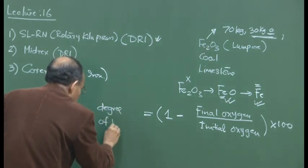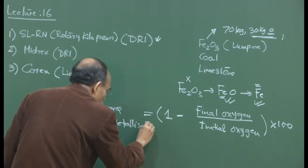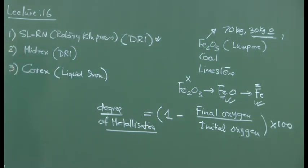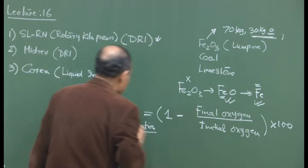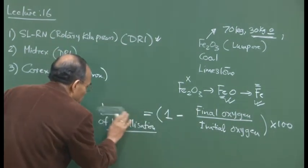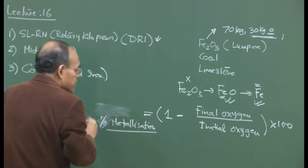Degree of metallization. Or I would say in that case, if you don't multiply by 100, then it is degree of metallization. But since it is multiplied by 100, I would say percentage metallization.